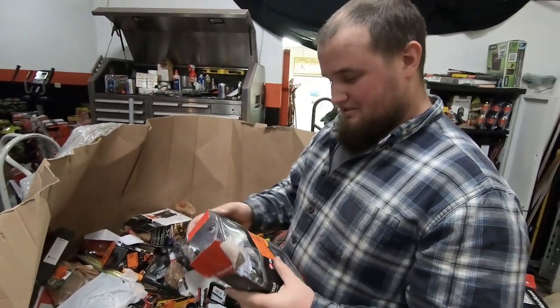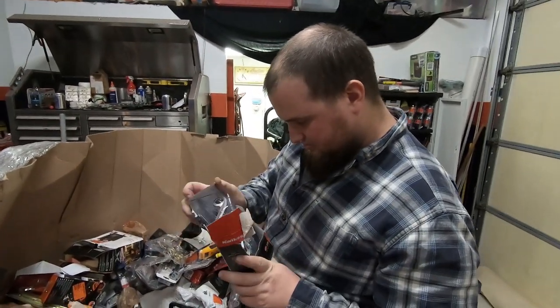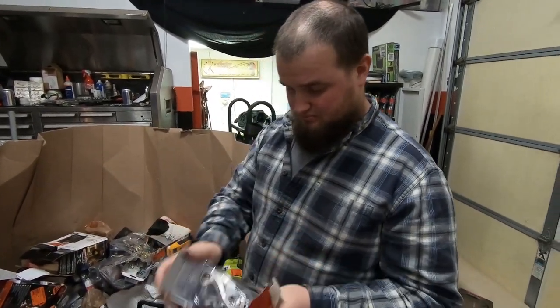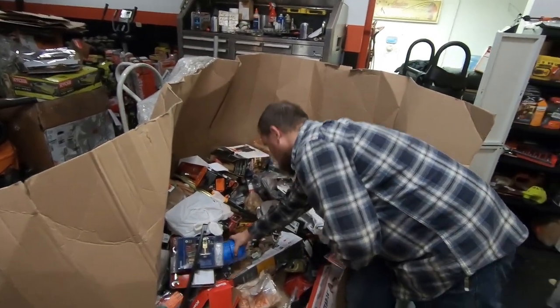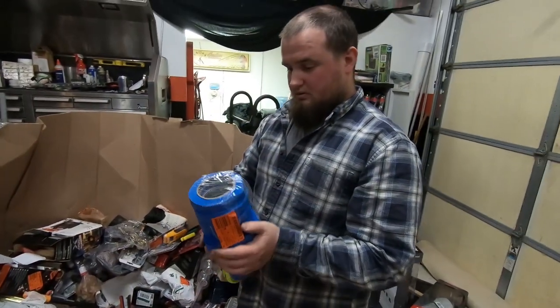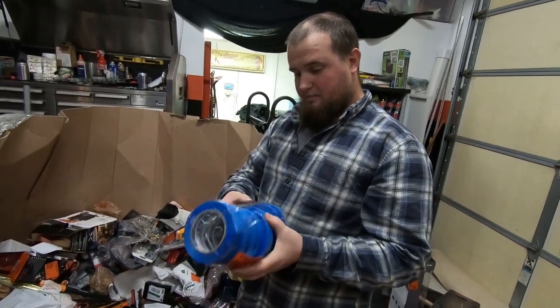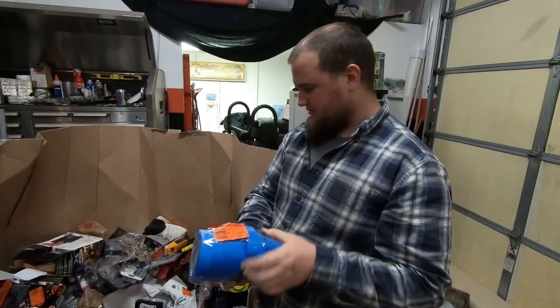All right, door handle assembly. Looks like all the parts are there, but it was definitely opened up. I don't know. That's a lot of tape. Made by 3M. I just so happen to know a guy that does a whole lot of body work, does a whole lot of painting. He might use this stuff.